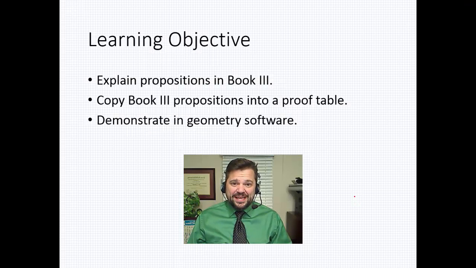We just finished looking at several of the propositions in Book 3 related to circles. We also took 2 of the proofs and translated them into proof tables to make sure that we could understand the logic. It's helpful as you're doing this to open up your geometry software, construct what is being described in these propositions, and see for yourself how these work dynamically.